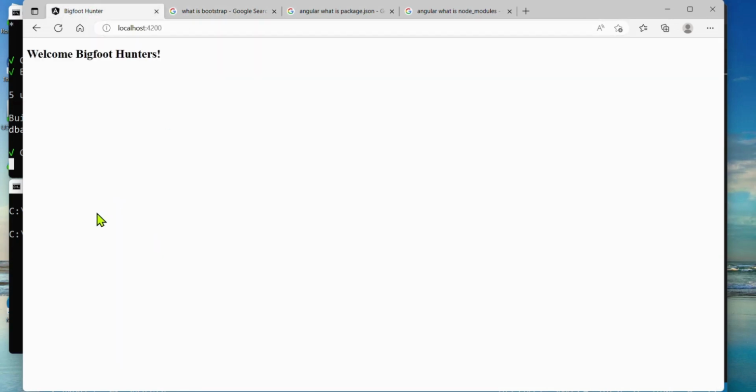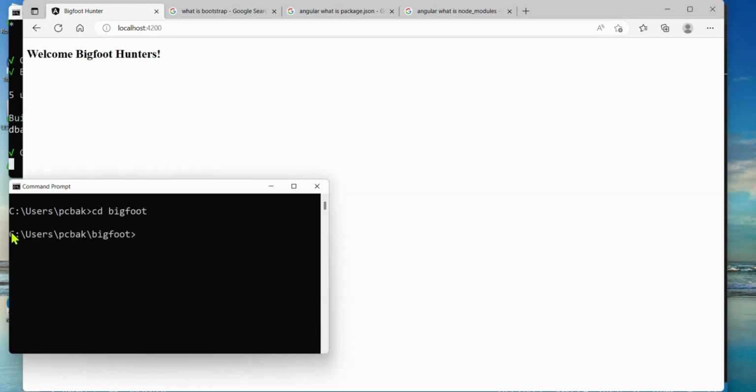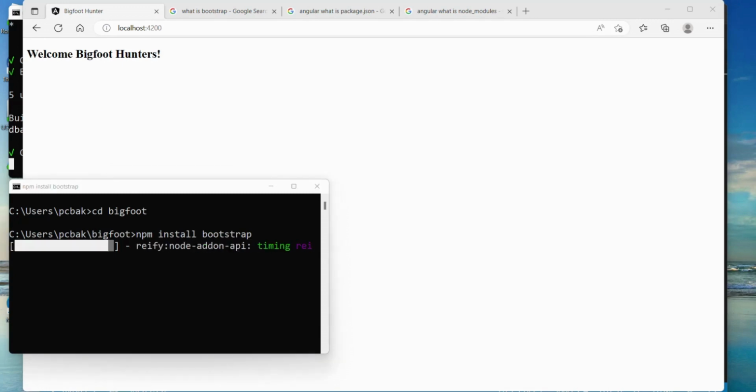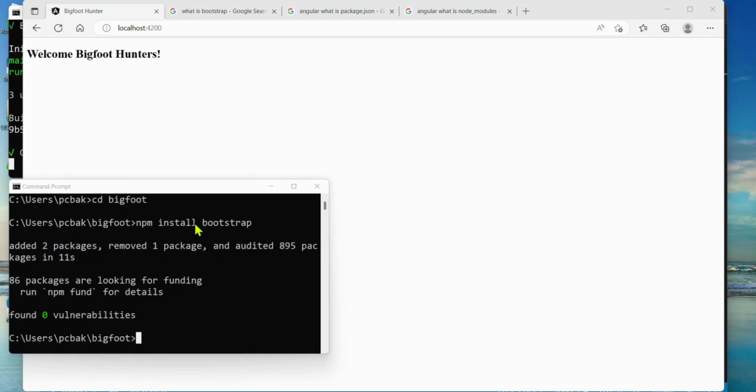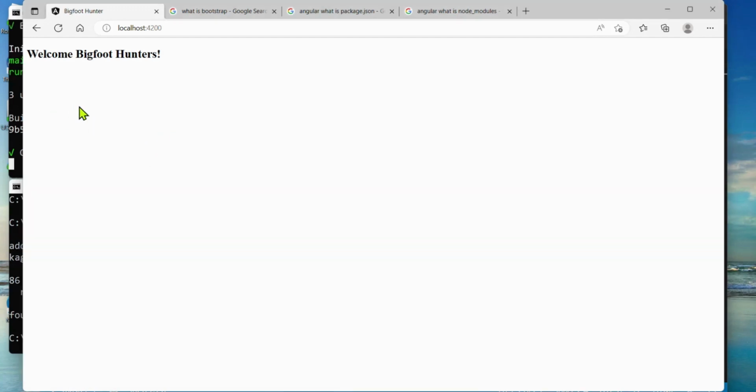What I'm going to do is use my npm install. That is the way that I decided to install Bootstrap. There's many ways to do it. So let's just go ahead and do an npm install Bootstrap. Then I'll hit enter, and my node package manager is going to install my Bootstrap into the node_modules directory. I'm just going to pause the video for a second while that's doing that. Never mind, it did it. And let's see. Now, we can't see any differences. We will see small changes once we get it fully installed.